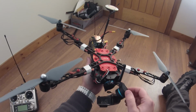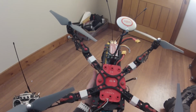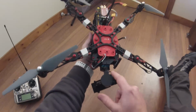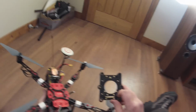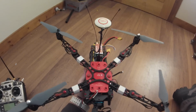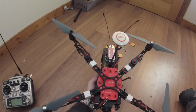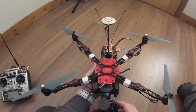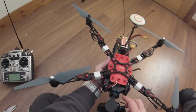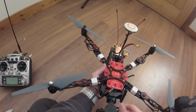All you need to do is, this would normally be your yaw motor and this would be your roll motor. You take the bracket off, this bracket here that normally comes with the 3-axis, take the little mounting plate off, and the yaw motor, sorry, simply fits on as it normally would. Now the thing is, when you do that, your yaw motor becomes your roll motor and your roll motor becomes your yaw motor.